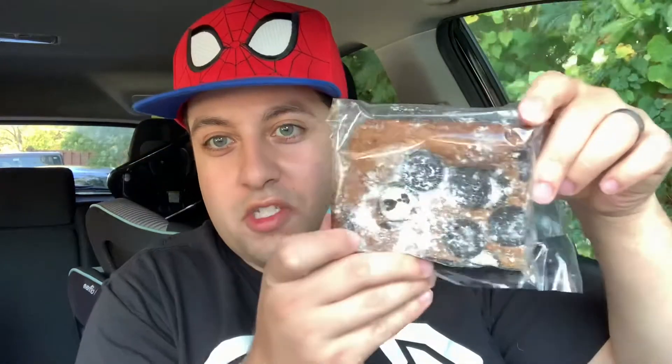The Midnight Madness has a brownie base layered with mini marshmallows and Oreos, topped with a double chocolate cookies and cream cookie dough infused with white chocolate chips and broken up Oreos, all topped with mini Oreos and powdered sugar. So it's basically just Oreos and cookies and cream all over the place. You can see the Oreos and the chocolate brownie on the side. We're going to give it a bite.